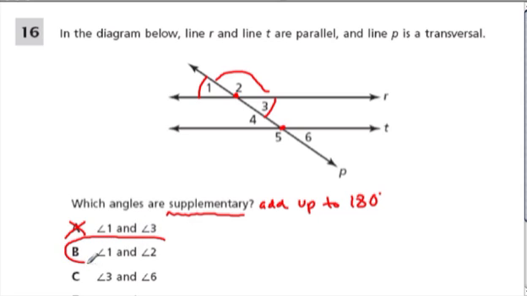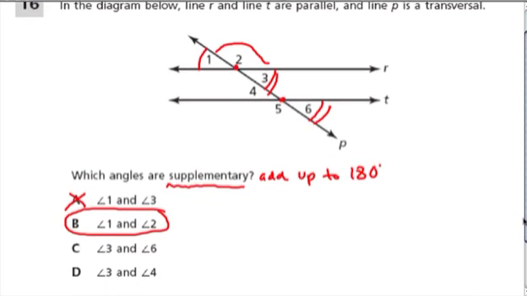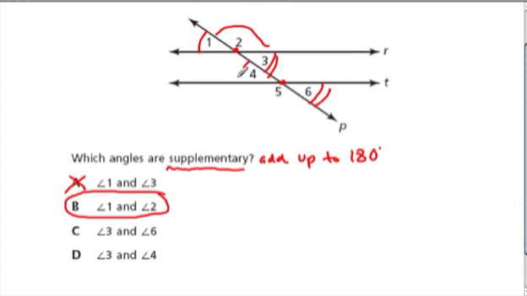Angle 1 and 2 — well, 1 and 2 rest along line R. So if you add them up, you would get the full angle measurement of that line, which is 180 degrees. And that's what we're looking for, so it looks like choice B. But let's look at C and D. C says angle 3 and 6 — these certainly don't add up to 180 degrees. And then 3 and 4 are also equal. We are sure that 1 and 2 have to add up to 180 degrees, and therefore we call them supplementary.